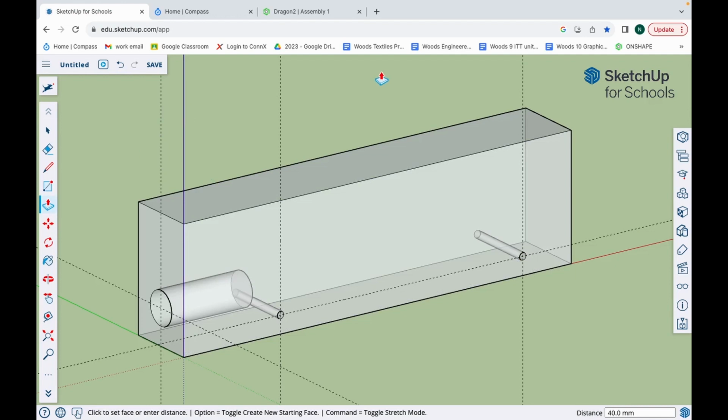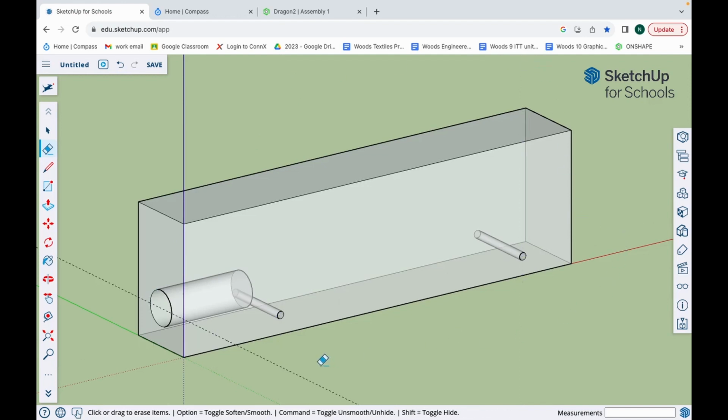Okay, now I don't need these guidelines anymore, so I can use my rubber tool here, erase, or E on the keyboard, and I can delete there. Probably don't click down here because it will delete everything that is under your cursor there, including that circle. So I always make sure I'm well away from my drawing when I delete those things.